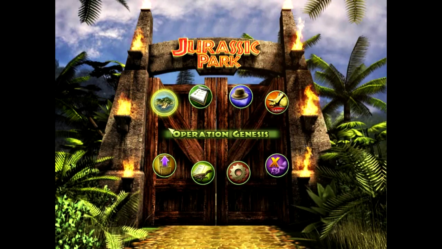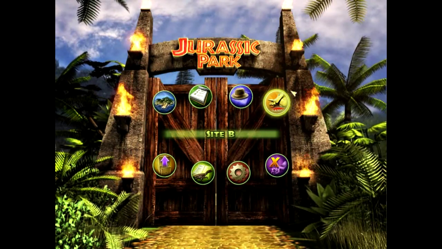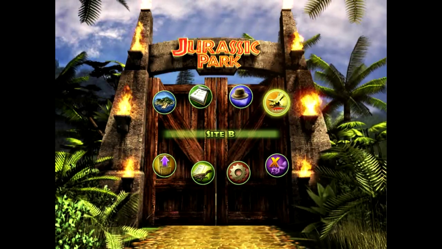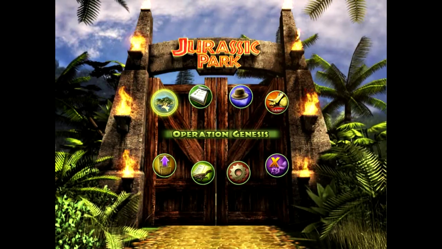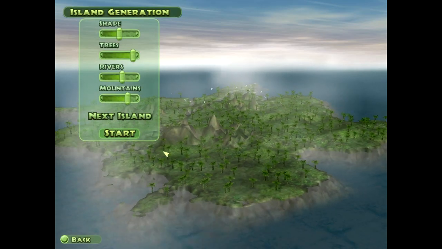And today we're actually going to start our new park with the Forgotten mod. As you saw, if you've watched the previous video, it was like a Site C, Site B sort of thing with all the new dinosaurs that we're going to have. So it's going to be awesome. We're going to start our new park and see how it goes, see if we can get 5 stars in it. So let's have a look and see what kind of islands we can have.